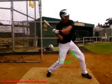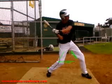That's a very, very good, solid first move with your lower half. I'm very, very happy with that. I don't know if somebody taught you that or you just naturally do that, but that is an outstanding first move.